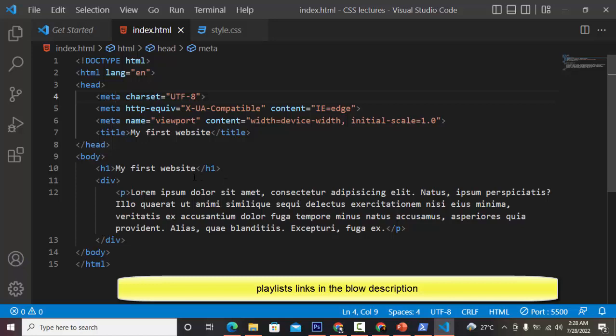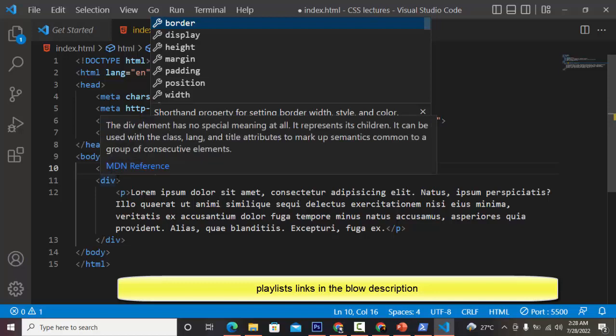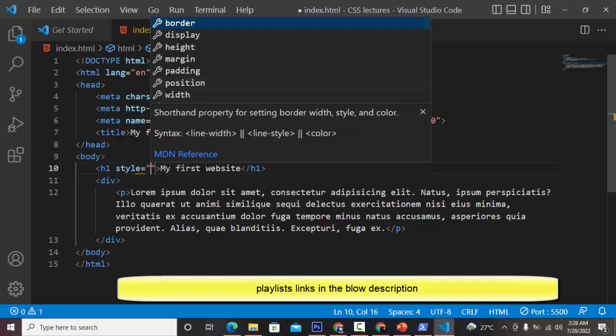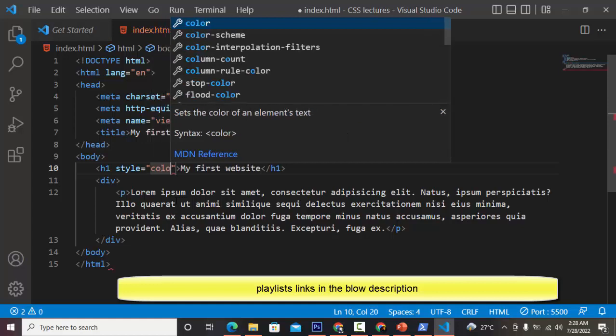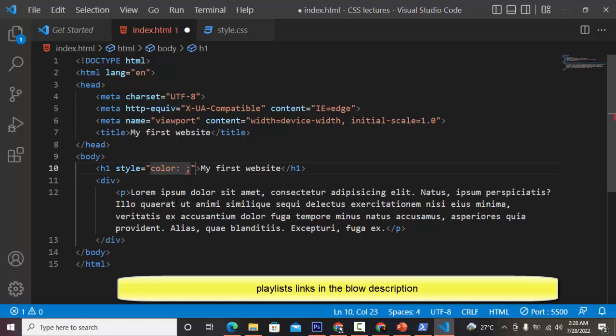So the first way is that we have to style our HTML page within the tag. So this is a tag, and within this tag I will use the style keyword, and after that it will suggest styling, as you can see here. I want to change the color of my text, so I will write color, and after the color it will suggest a value. I want red color. Okay, so in that way you can do it.